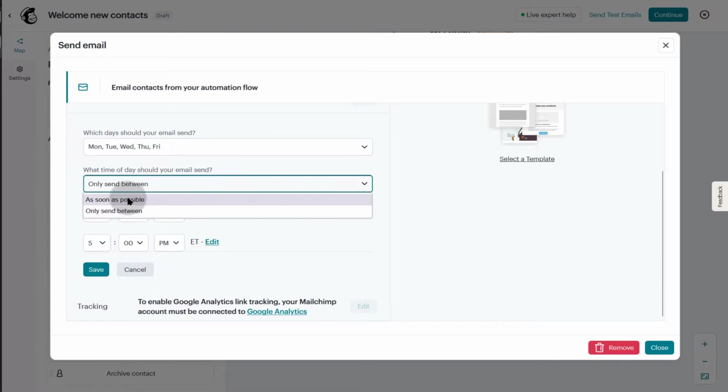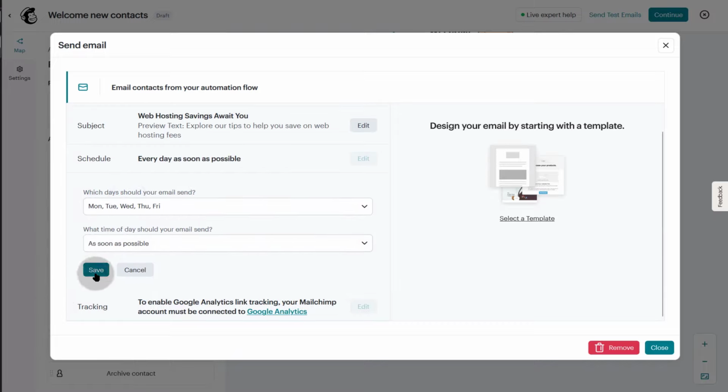That's just an example, but you can just send it as soon as possible. Send it as soon as possible, and then save.